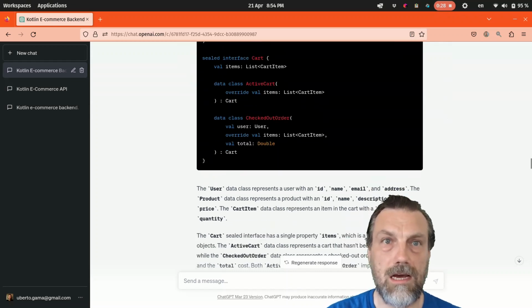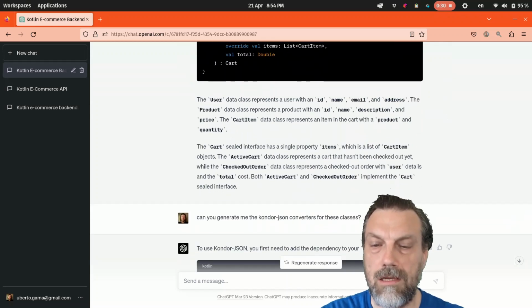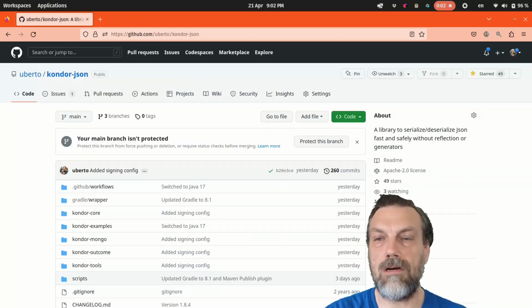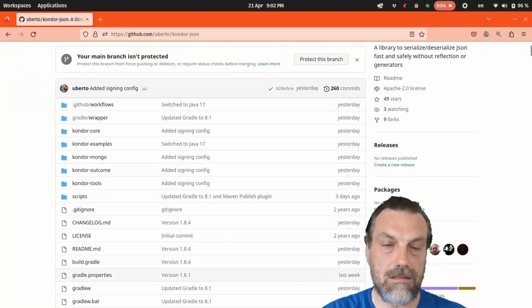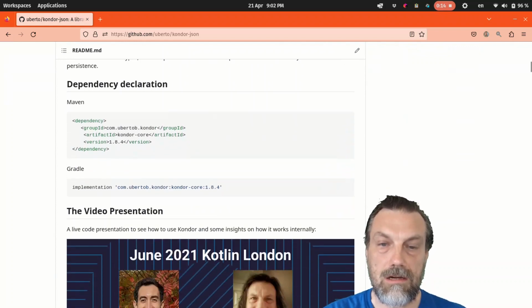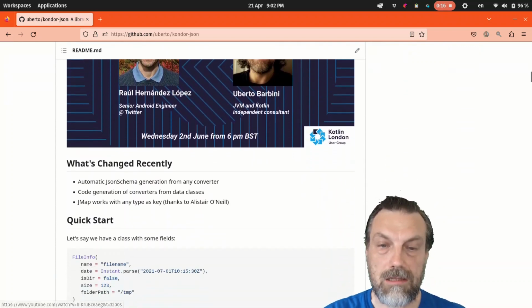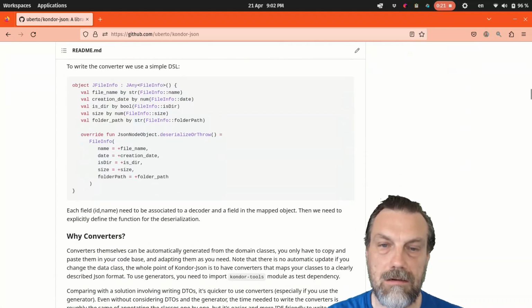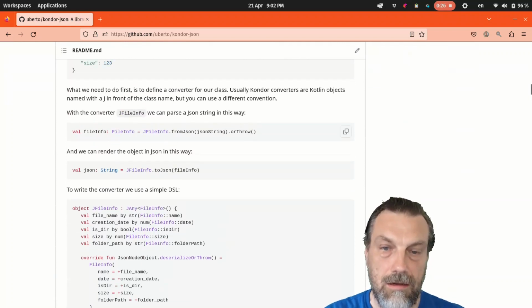And now I will ask ChatGPT, can you generate me? You have to know that Condor.json is a library that I wrote, an open source library to basically generate JSON from specific data classes without using reflection, but with, let's say, a functional programming paradigm and a kind of DSL.